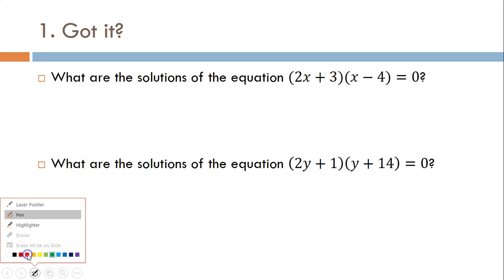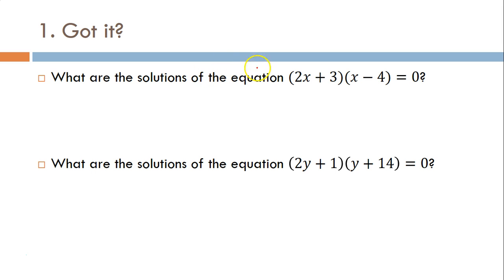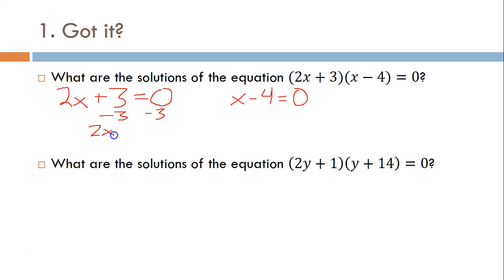All right, so let's jump in and solve these. It says, what are the solutions of 2x plus 3 and x minus 4 equaling 0? So hopefully you set them both equal to 0 and then solved. So we had 2x plus 3 equals 0 and x minus 4 equaling 0. So if I solve these, then I'm going to get x by itself, so we subtract 3 on both sides. And you get 2x equals -3. And then divide by 2. And you're left with a fraction, and it's okay to just leave it as a fraction. So x equals -3 halves.